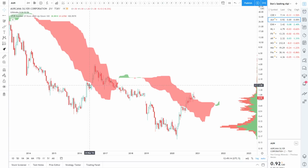This is what I call the beginning of the resistance area right here. A bearish bounce would have been this, going down right away, not going through the cloud. If you're going through the cloud, then you're starting to maybe challenge for a piercing on the upper side of the cloud, and it's a sign that you're trying to wake up the price action. But look at that, it consolidated below, it did not continue right away, so it's trying to change the trend, didn't make it. Resisted, and then it got pushed down.